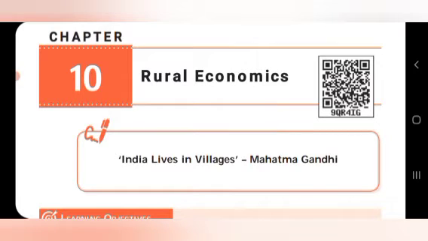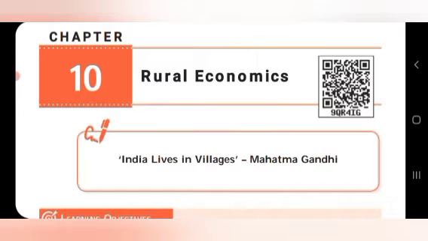We are discussing the 10th chapter, Rural Economics. In the last class, we completed the unemployment concept: rural unemployment, causes for rural unemployment, remedies for rural unemployment, and rural industries. Today, in this video, we will continue with rural indebtedness, features of rural indebtedness, causes for rural indebtedness, and measures to remove rural indebtedness.